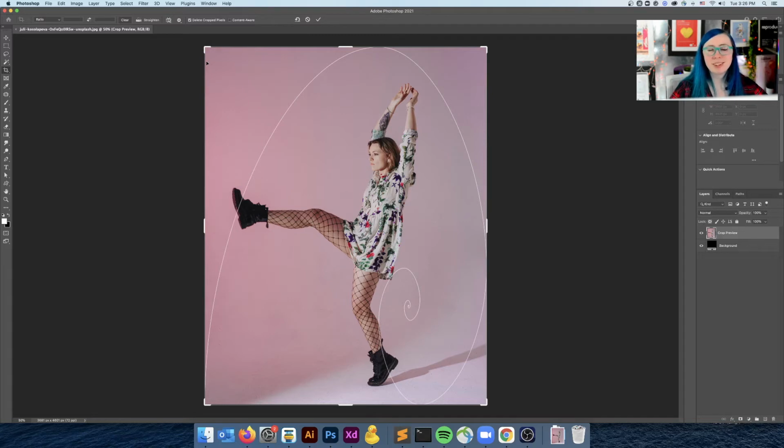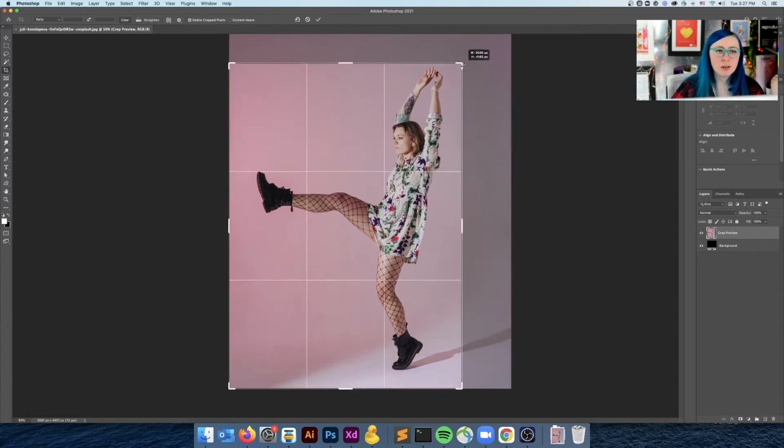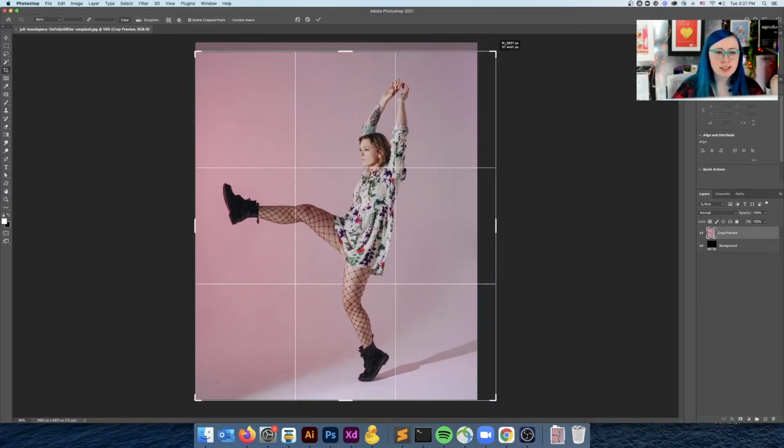So this one is the one that y'all often see in all of those ancient Renaissance paintings when they're all like, oh, in nature, the golden spiral happens. That's where you start to see this as well. So as you're using the crop tool, don't just crop. Think about where the subject is landing in this.